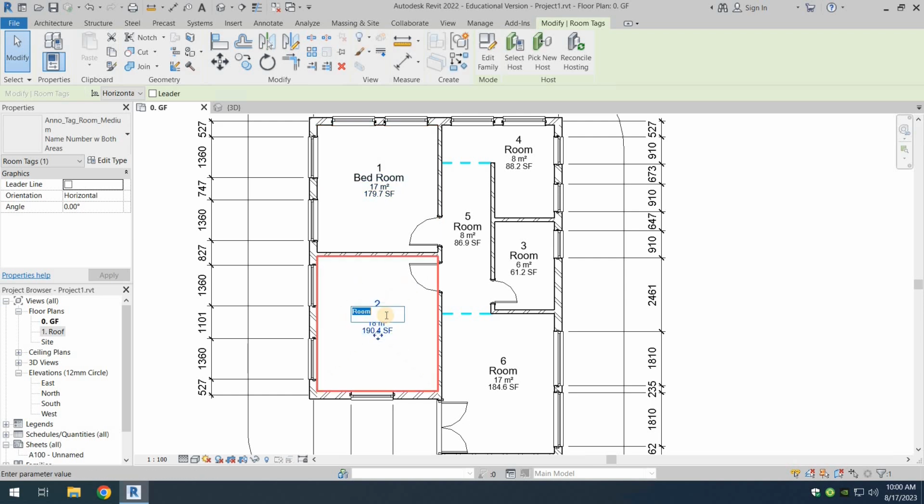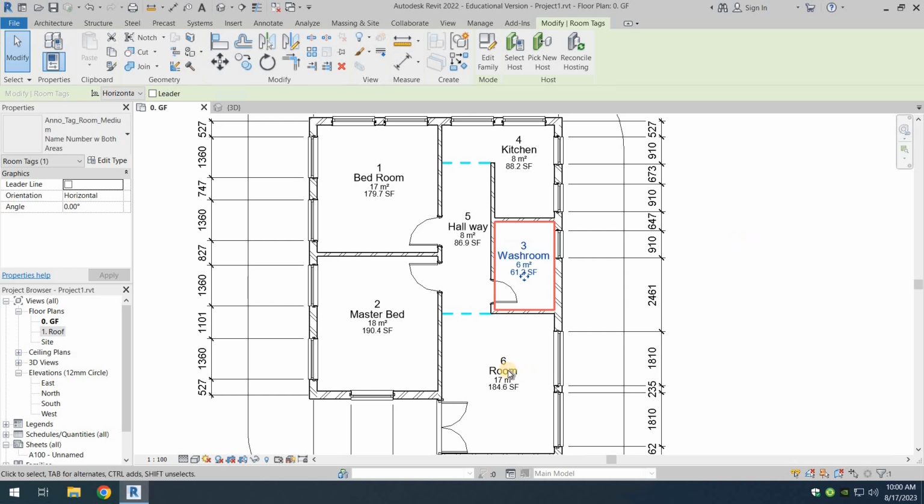Now we come over here, we want to edit this room, we'll call it master bed. So this is the master bed, and then here we come here, and this is going to be the kitchen, and this one is going to be the hallway, so not the number, so let's call it hallway, and let's call this the washroom.